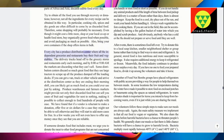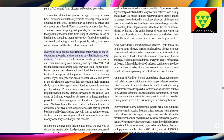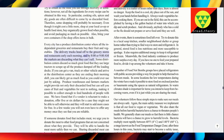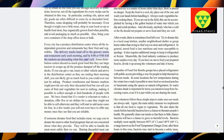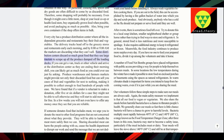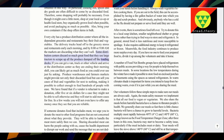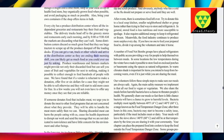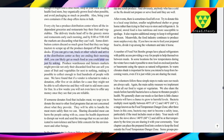Every city has a produce distribution center where all the independent groceries and restaurants buy their fruit and vegetables. The delivery trucks head off to the grocery stores and restaurants early each morning, and by 8 or 9 a.m., the markets are discarding what they can't sell. Some distribution centers discard so much great food that they use large tractors to scrape up all the produce dumped off the loading docks. If you can get a van, truck, or other vehicle and arrive at the distribution center as they are ending their morning shift, you can likely get as much food as you could ever use just by asking.